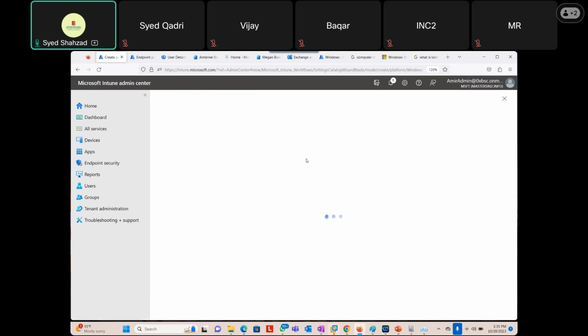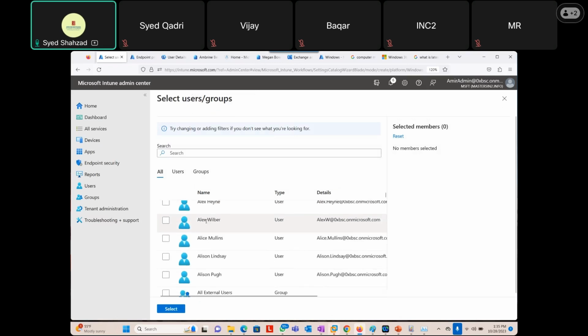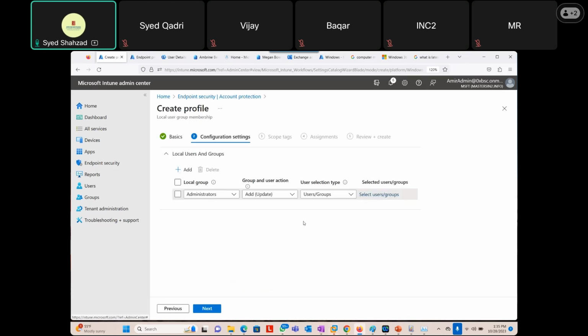So you can select users or groups from here that will become administrators on the machines. Wow, they just added that. It was not there before. Through Intune policy, I was able to create administrators as well, but I had to use some code and script.